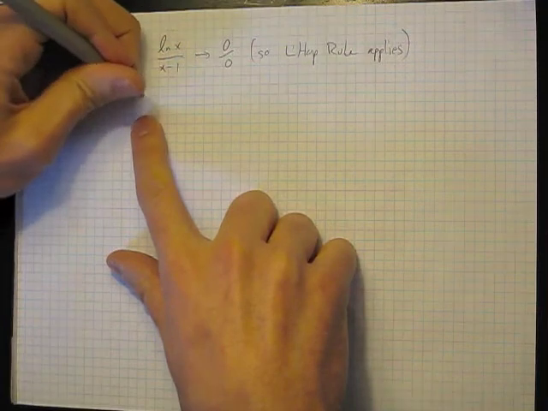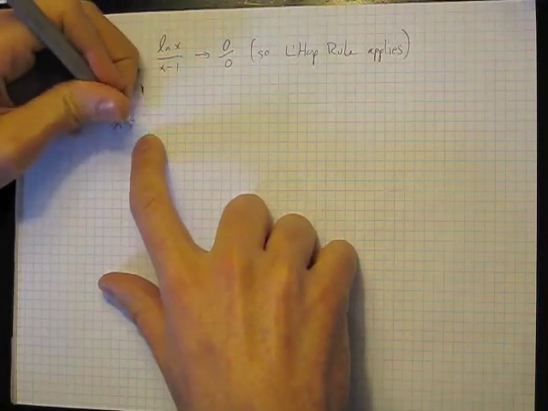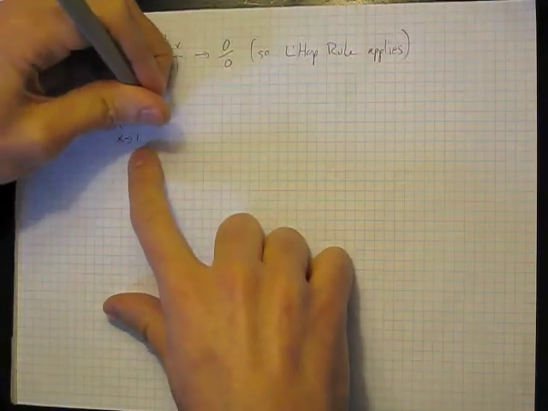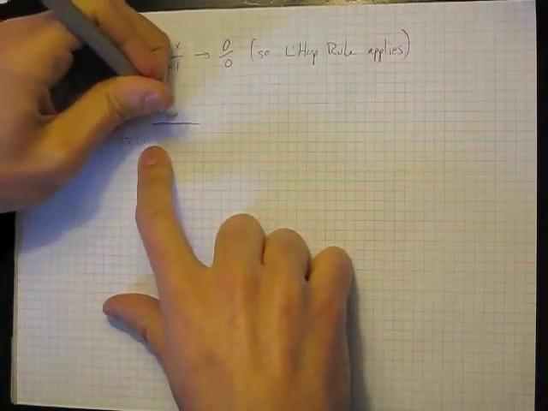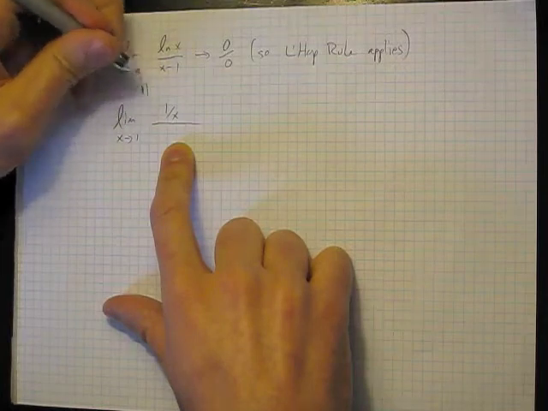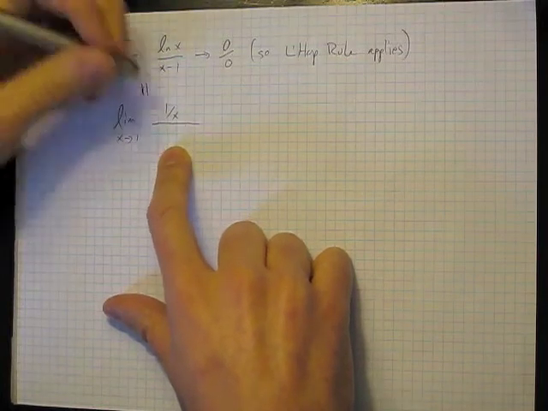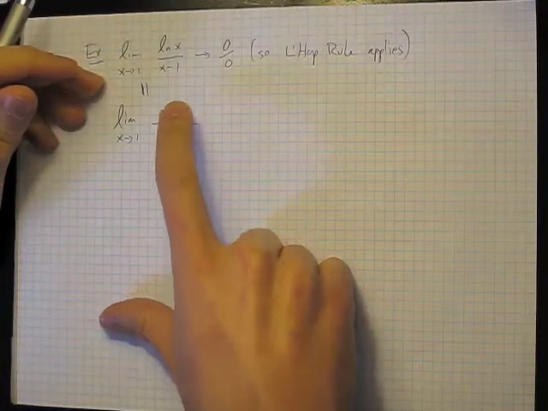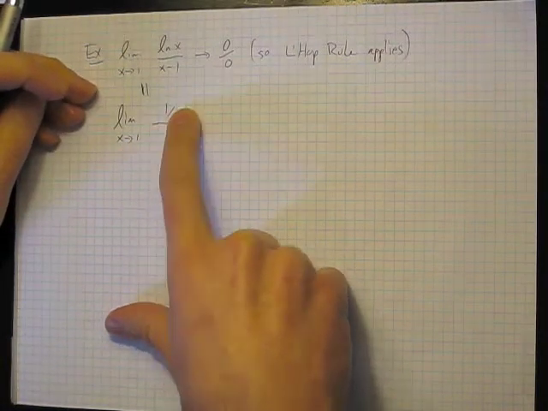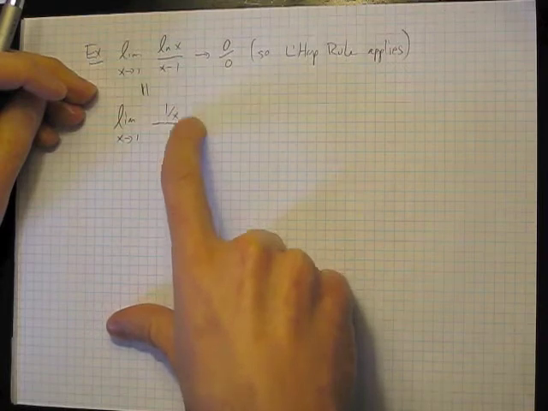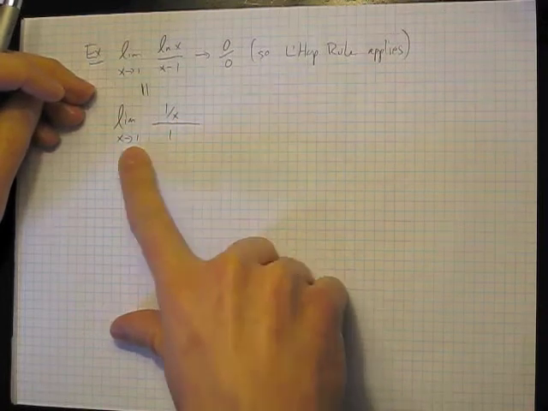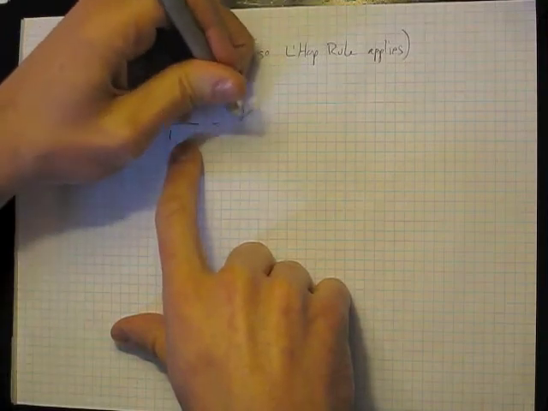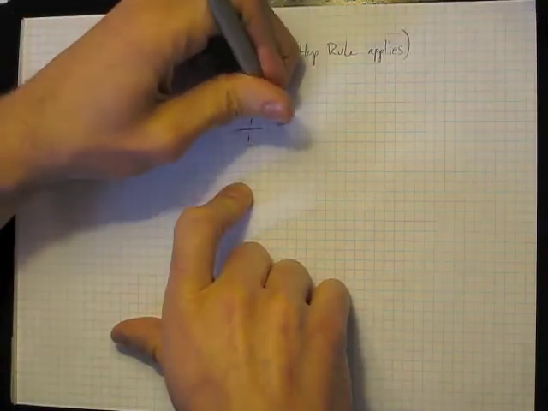So we can compute this limit by taking the limit as x goes to 1 of the derivatives of these two. Okay, so the derivative of log of x is 1 over x, and that's an equal sign, by the way, and the derivative of x minus 1 is just 1. Okay, so this is the limit of 1 over x over 1 as x goes to 1. Both the numerator and the denominator are defined now at x equals 1, so we can just plug in. If you plug in, you just get 1 over 1 over 1, so this is 1.